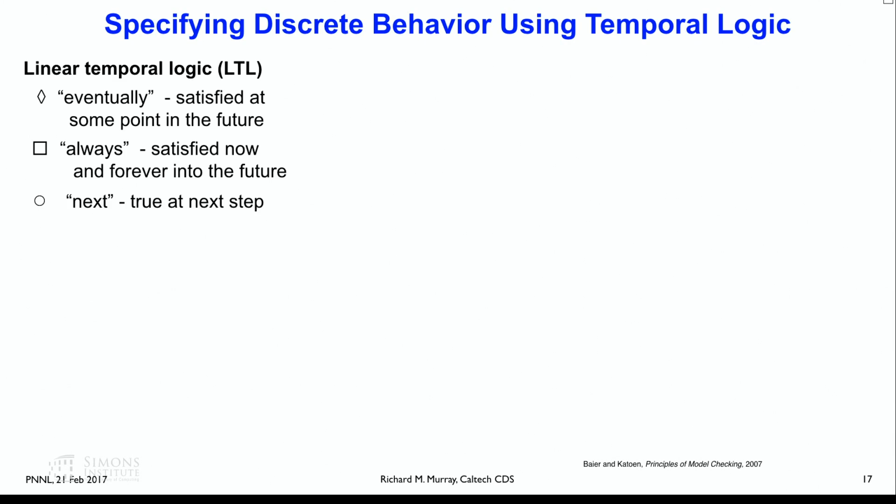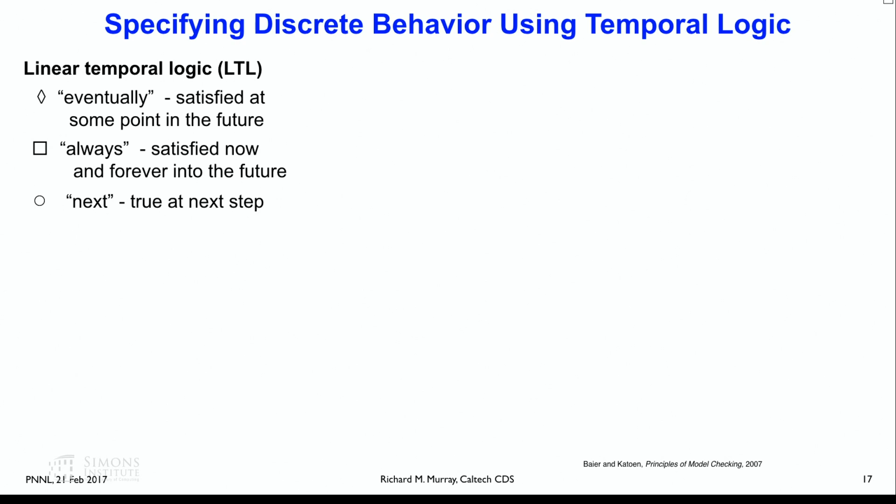This is an area called temporal logic. There are lots of different temporal logics out there. The one that we tend to use, because it's the simplest and fairly common, is linear temporal logic. In linear temporal logic, we want to look at sequences of events. There's no explicit notion of time. There are just events that occur, and they're ordered. And we want to write down formulas about the events that occur.